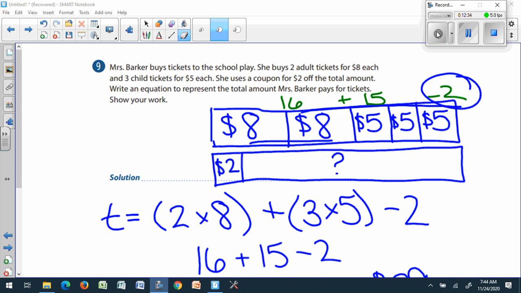Okay, so what I would like you to do is turn to page 202, and I would like you to solve those numbers on your own. Numbers 2, 3, and 4. Pause the video, and then I'm going to put the answer key up, and I want you to check your work based on the answers the book is giving. Okay, so pause the video, solve page 202, and play it again to check your answers.